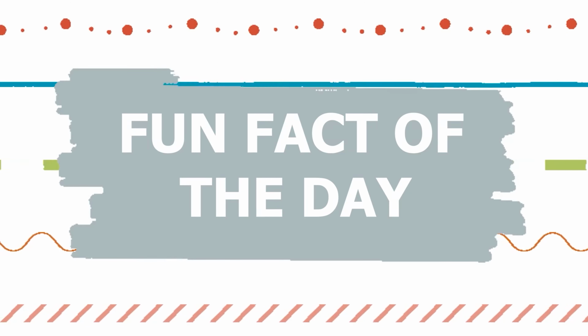Fun fact of the day. On Microsoft Office, whether you're using Word or Excel or PowerPoint, if you want help on something, you can press F1 or function 1 and then you can search for your key term and voila! It will tell you about the term you're searching for.